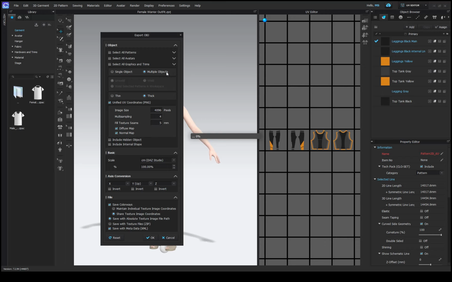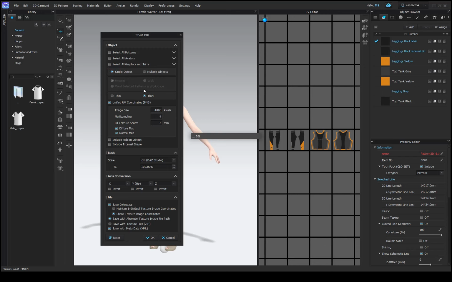When you import this OBJ file into any software, you will see a very long list of your models, and you have to attach these models one by one by yourself. Or, if you don't want to export all the individual parts, just select the single one, the thicker one, and export it.